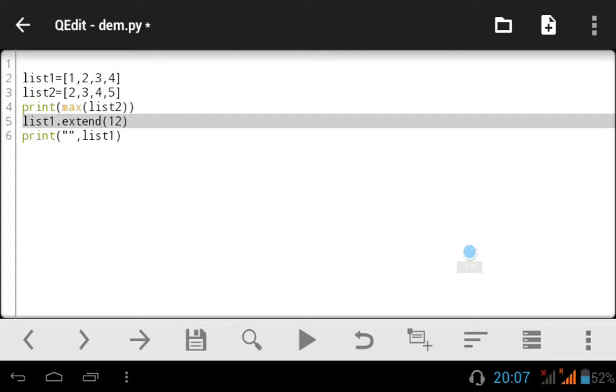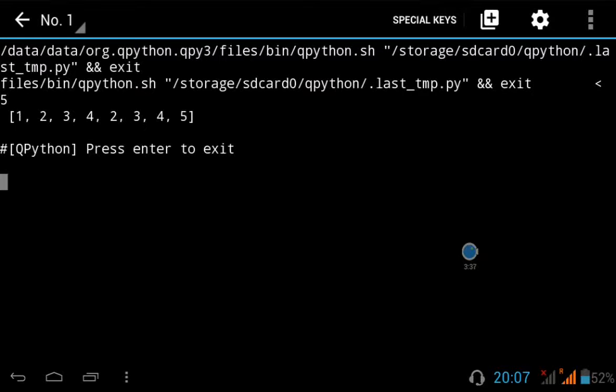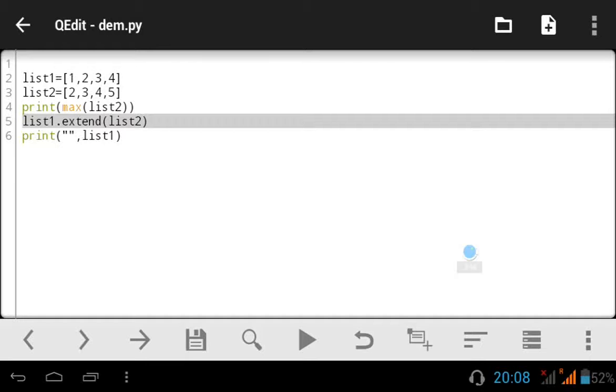First, you write the name of the list which you want to extend, and then under the parenthesis you pass the name of the list you want to extend it with. Or you can pass the sequence also. I'll demonstrate that also. And look, it has printed 1 2 3 4 and 2 3 4 5. It has extended list 1. That's how you extend.